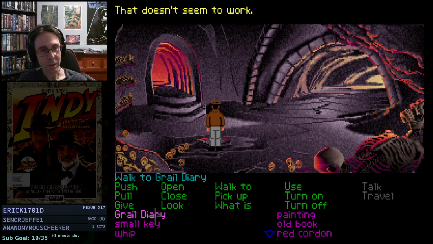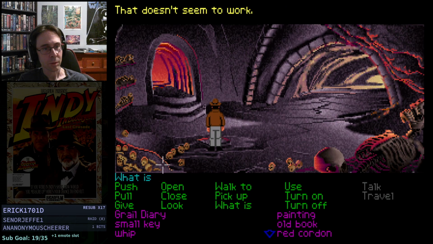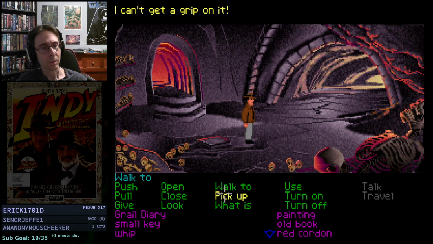Painting. Okay. Open Grail diary. Oh really? Pull slab. Push slab. Start it off close.